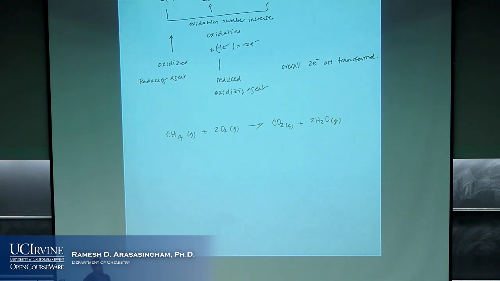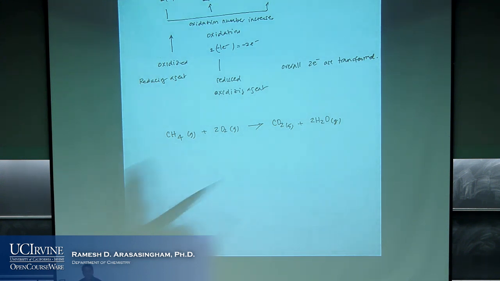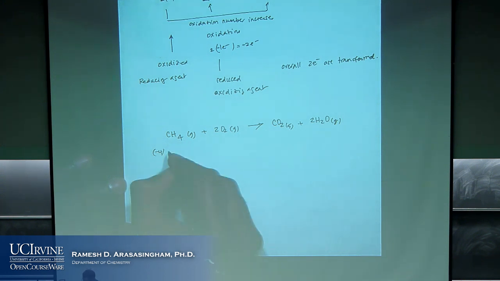Okay? So I'm going to tell you ahead of time that this is a redox reaction. So if you take a redox reaction now, you've got to figure out what's being oxidized, what's being reduced, how many electrons are being transferred. Okay? So for carbon, by now you should be able to do this really fast. The hydrogens each have +1. There are 4 hydrogens with +1. So what's the oxidation number of carbon? -4. Okay? If you take hydrogen, there are 4 times +1. So that will be the oxidation number assigned to each of the hydrogens.